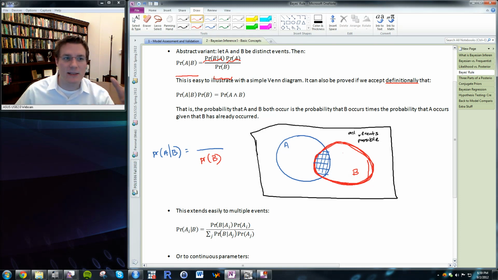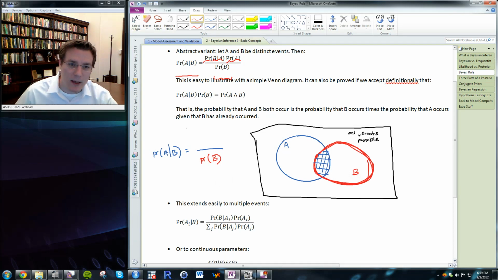What I'm telling you is we've narrowed down our options from the very beginning. Now the universe is B. B has occurred. So this is a normalization to say that B has occurred. Now we want to know, okay, what's the probability that A will occur given that B has occurred? Well, that's the same as the probability that B would have occurred given that A had occurred. So in other words, if A had occurred and the blue circle were the universe, that exact same shaded region would be the probability that we're interested in.